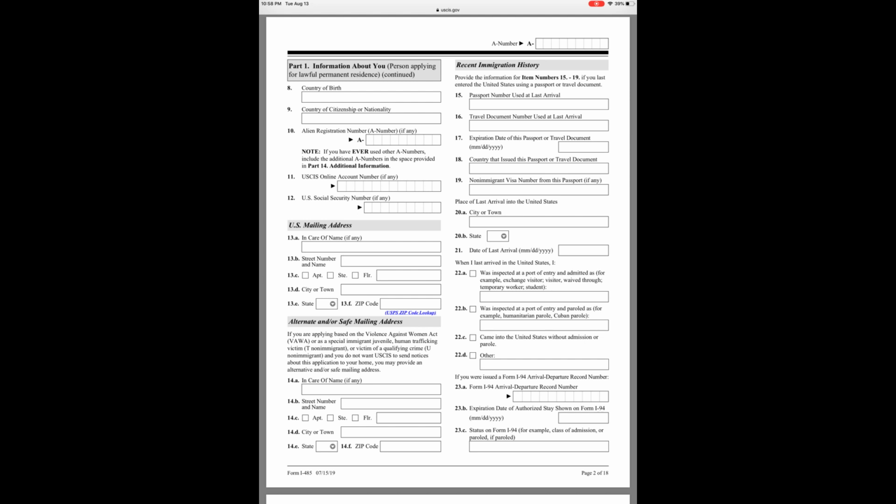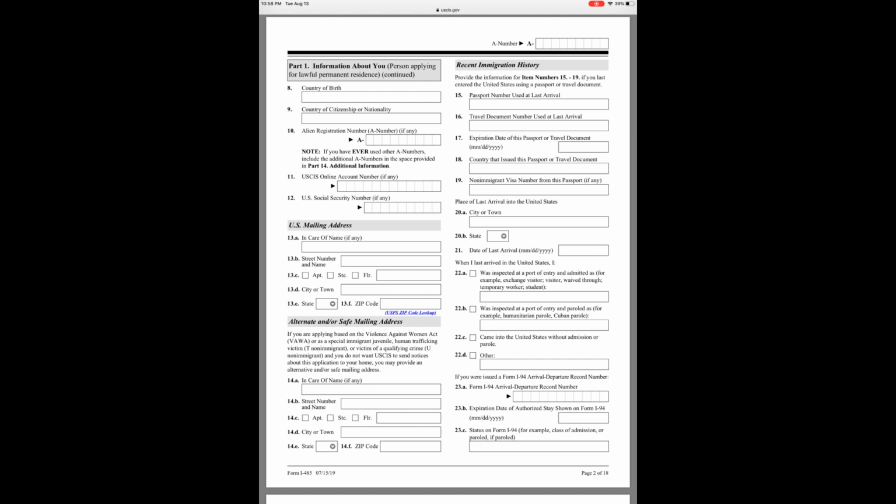It is the airport where I entered here in the US, so I put Ontario and the state is California. Number 21 is the date of last arrival, so that's the date when you arrived here in the US. It is still in your passport. You can see a stamp in there that you have been admitted to the United States. The immigration officer usually puts the expiration date of your K1 visa with it.